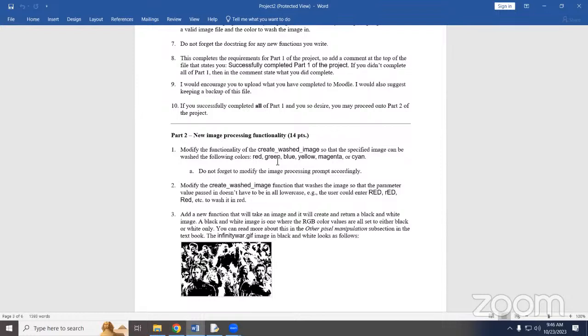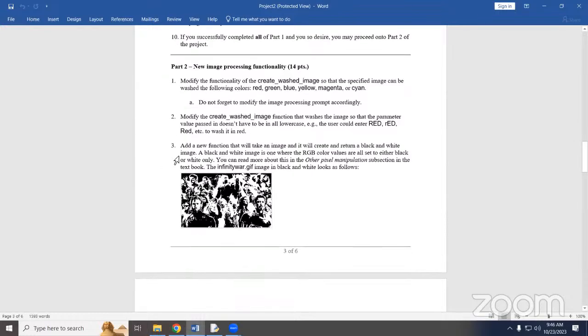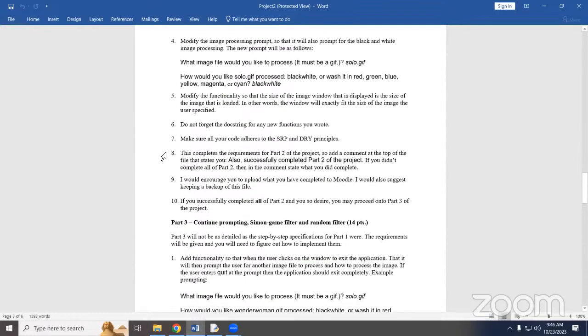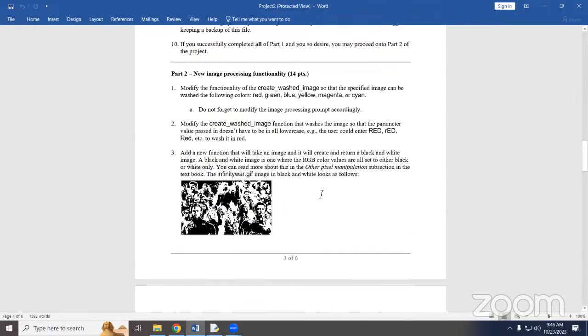The tricky part is getting the black and white set up in its own function and adding it to the options. And then that's not a touch screen anymore. The last thing you have to do in part 2, sorry, is I think that's it.